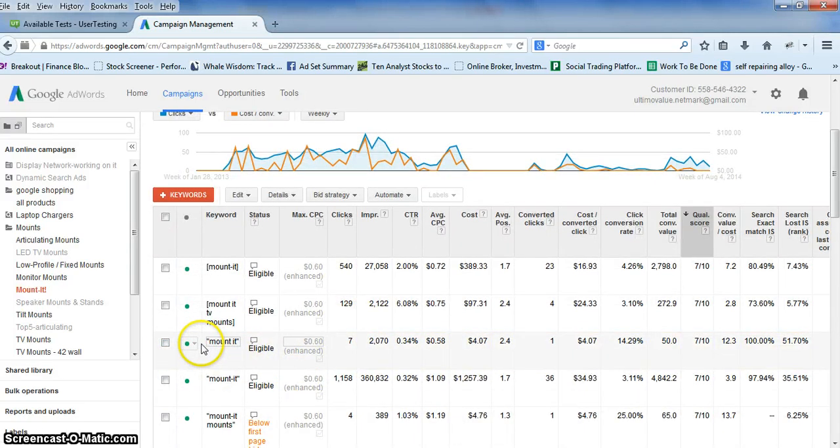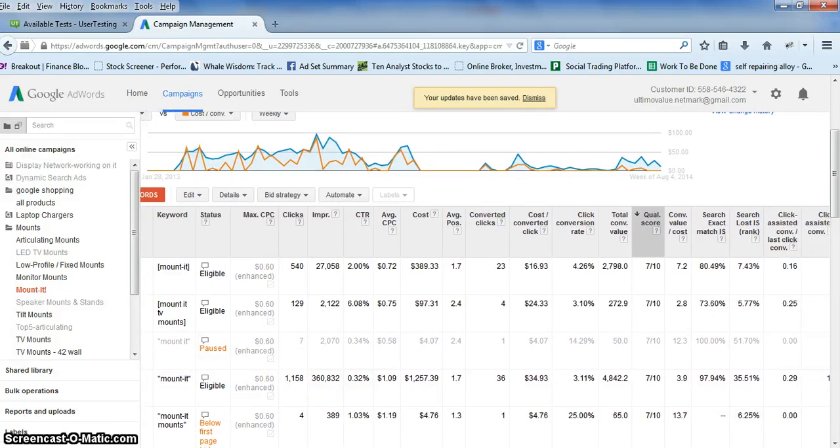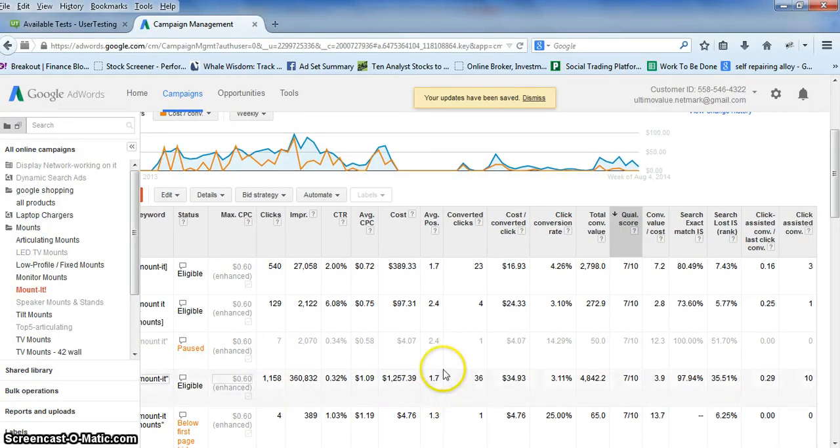Or pause this keyword and just play with an exact match, because it's performing much better than phrase match for me. So I can just pause this, because it's not making me money, I'm losing money in here. Now, of course, some people say, well, you spent like $4, but you made $50. Well, that's excellent, but I did spend $4, and I can allocate the $4 somewhere else. And if you do it per week, this is going to add up really quickly.